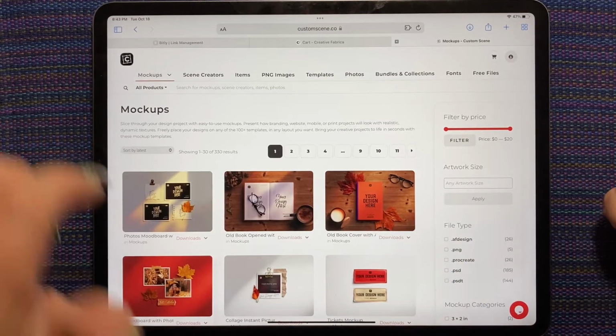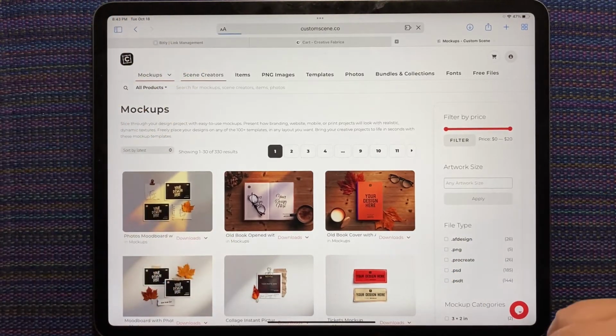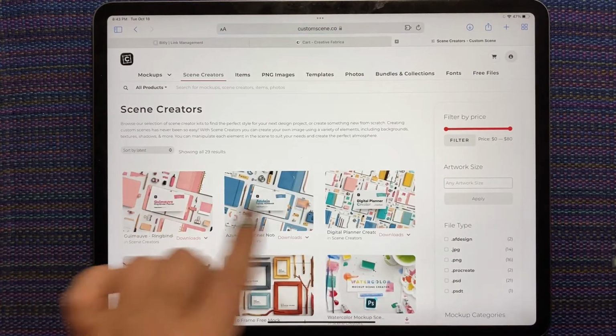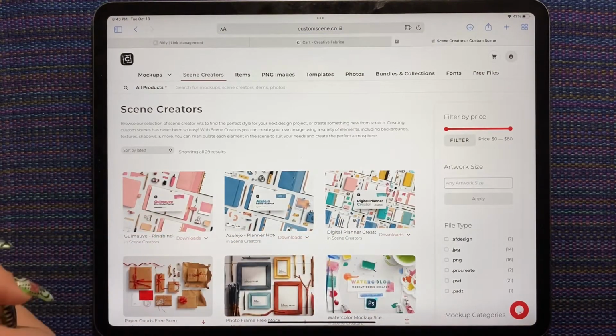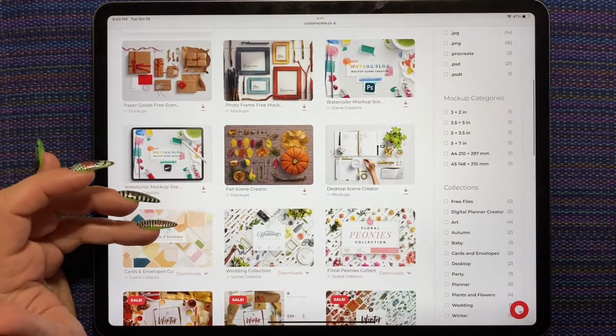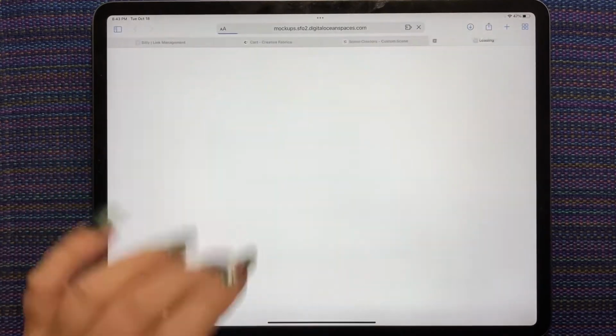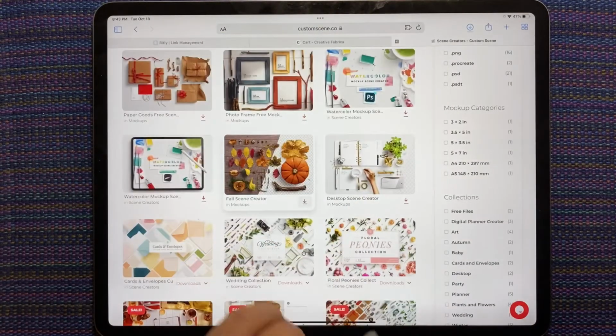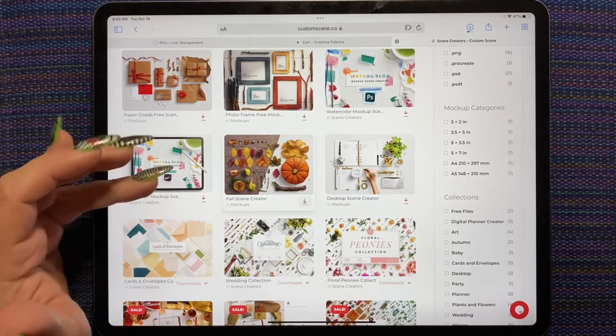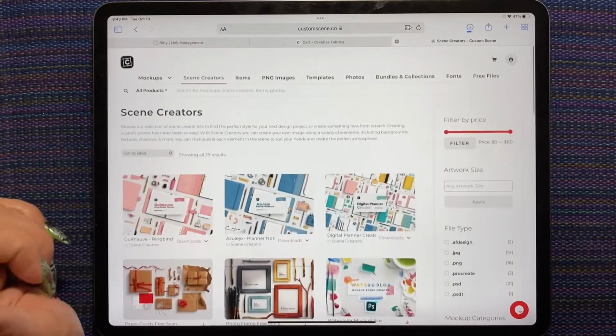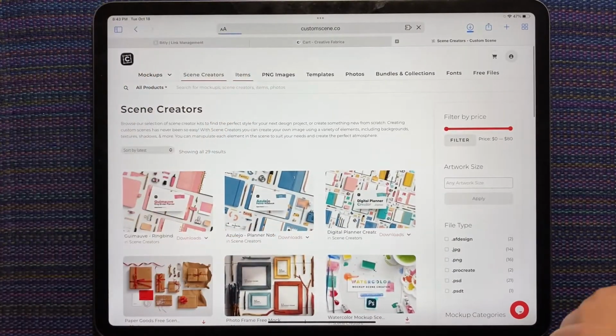And there's a ton of Affinity Designer ones. The scene creators is where the digital planner creator is, which is what I mostly use. There's a fall scene creator. It's easy. If you have the subscription, you hit download, and it's done. If you don't have the subscription, you have to pay for it, check out, and do the whole thing.